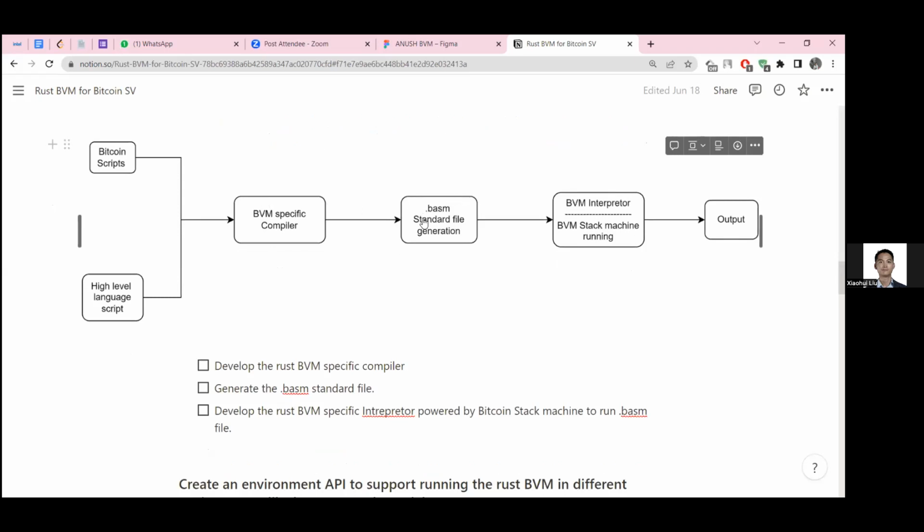Okay, I have a doubt. Will sCrypt allow us to generate this kind of .basm file that we can establish? If it's just assembly, when you look at the script, it can be in two formats: usually hex, which is like binary, and also the more human-readable ASM, the assembly format. I don't know if that's what you refer to here. It's like OP_ADD, OP_5. Is that something you're trying to do in this format, or is it different?